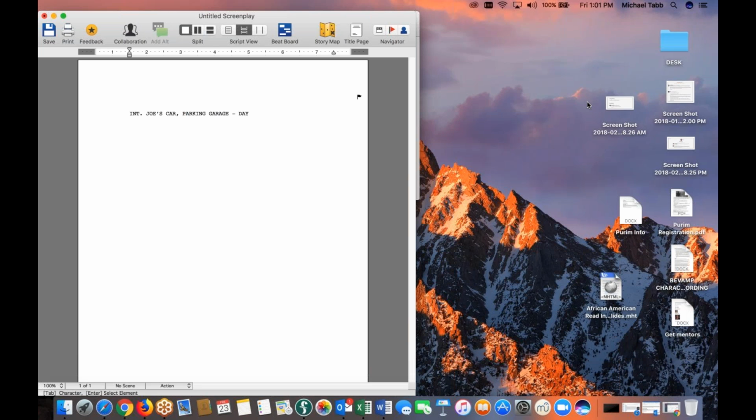You'd have to have an apostrophe and an S at the end of Butter's condo, and then you'd put a comma or a dash, and then you would put bedroom. Now, if you want to specify if it's the master bedroom or Butter's bedroom or whatever, you can do that, and then you can use a dash between those two locations, or you can use a comma. I like the comma, but that's just me. It doesn't matter. And then you put another dash at the end of that, and you put day or night. So yes, it's the second version, but still there's the English error of butter. It's not butter condo. It's Butter's condo.